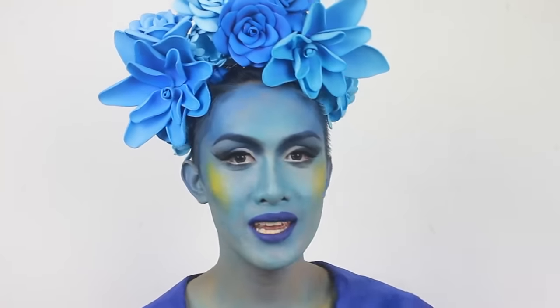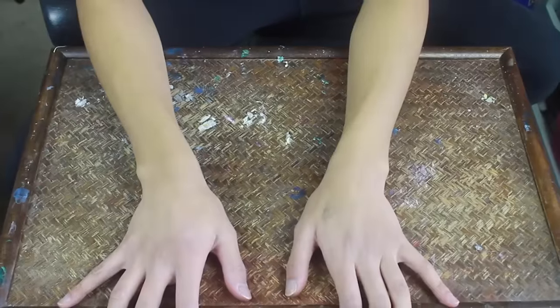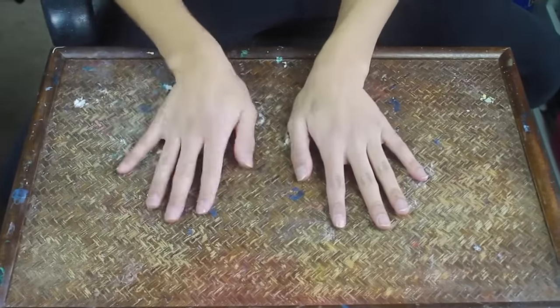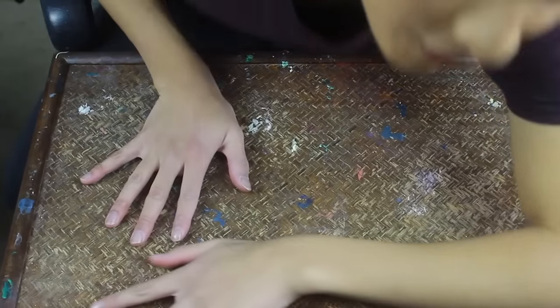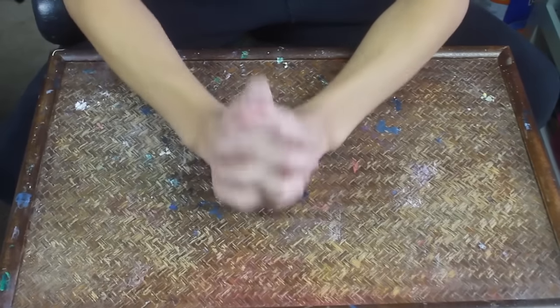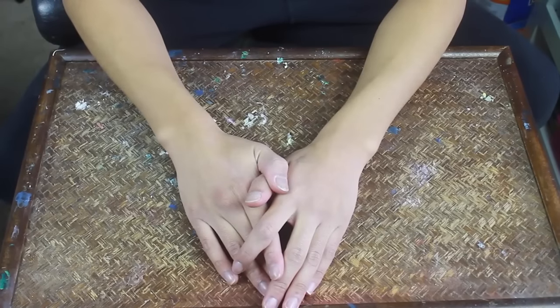But without any further ado, here's the tutorial on this headpiece. First of all, let me apologize for this table — I used to paint on this table, it's kind of my work table around my house where if I have anything messy I need to do, I do it on here. Also in other news, can we talk about the fact that I've done my makeup three times today? The first two times I did my makeup to film this it turned out horrendously, so I tried to give it one last try, only to find out that my face wouldn't even be in this video.